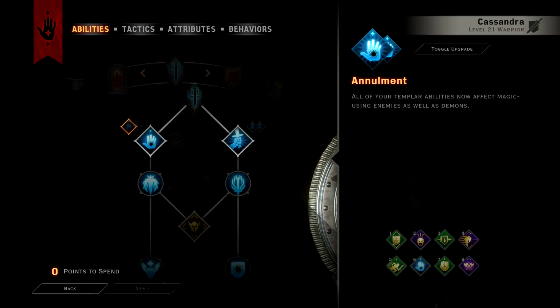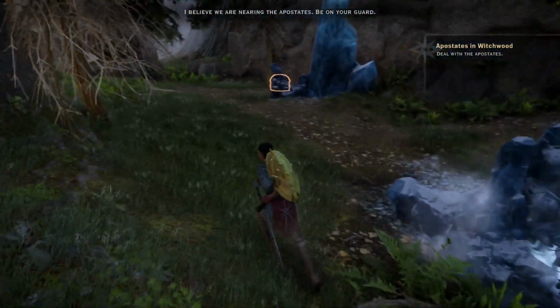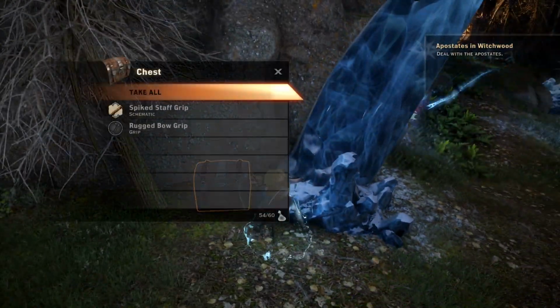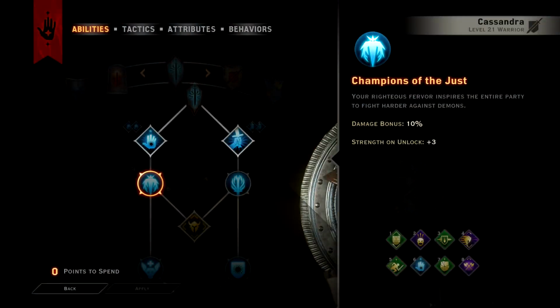The upgrade I recommend for Spell Purge is Annulment, which makes all of the warrior's Templar abilities that normally affect only demons to also affect magic-using enemies such as Spellbinders and Mages, Undead, Red Templar Horrors, Shadow Knights, and Behemoths. This is great due to the next ability you can unlock on the right side of the Templar tree. Champions of the Just is a passive that grants plus 10% damage versus demons for the entire party, as well as plus 3 strength for the warrior.